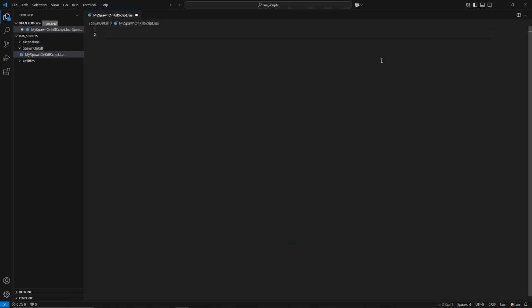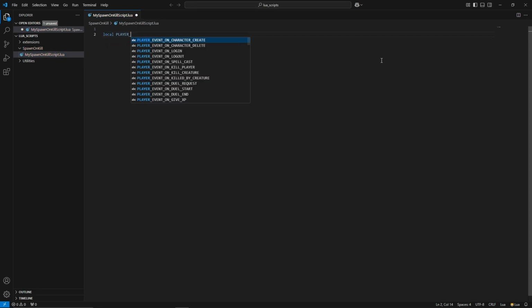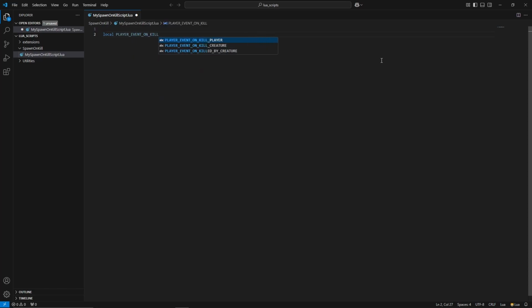What we can do, and I honestly prefer this method, is make a new local and call it PLAYER_EVENT_ON_KILL_CREATURE and set it to 7, since this is the ID for it.